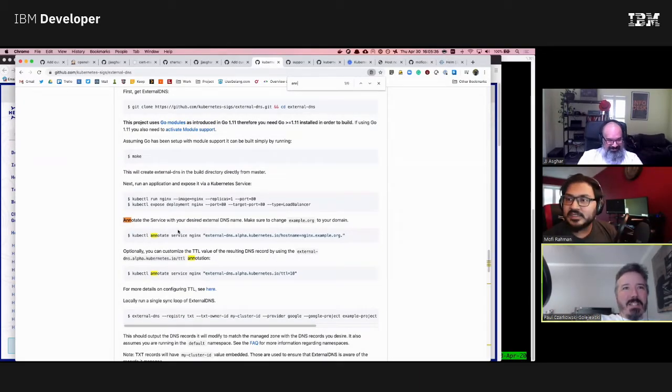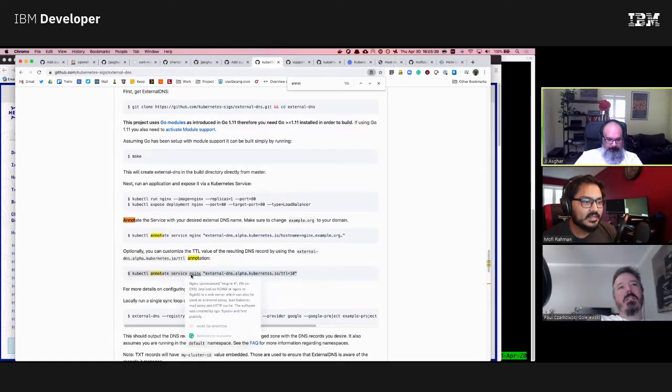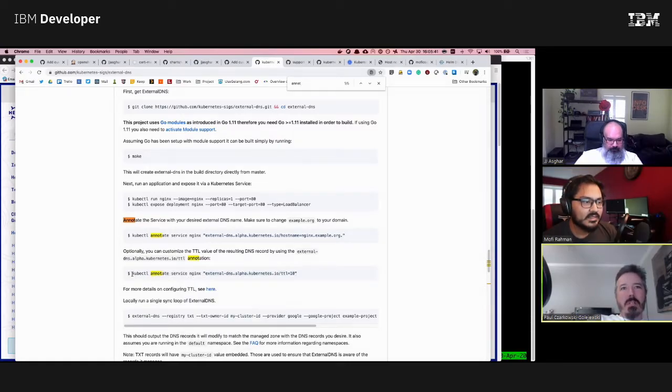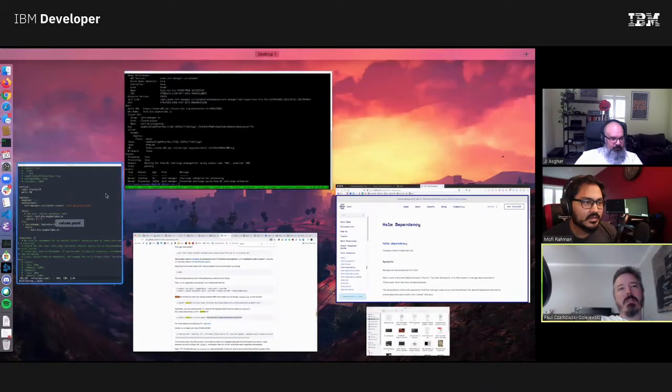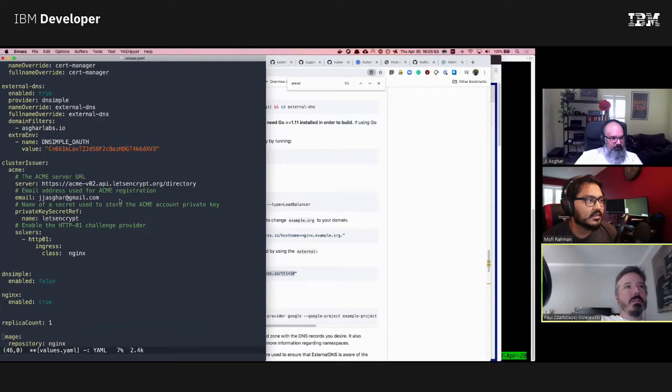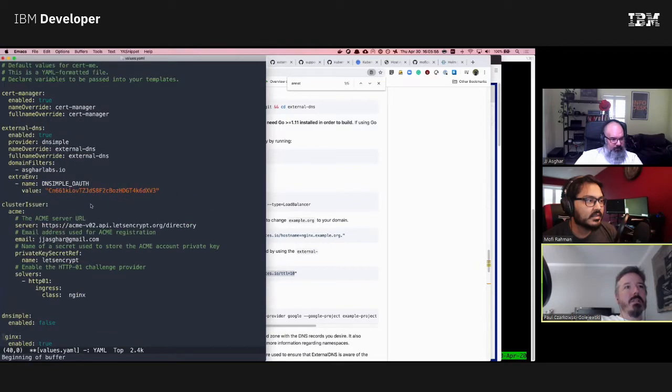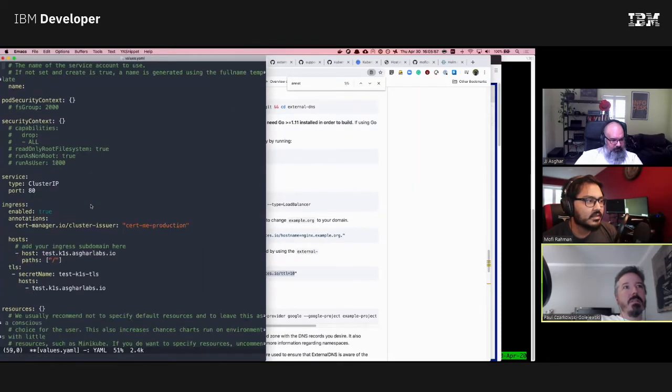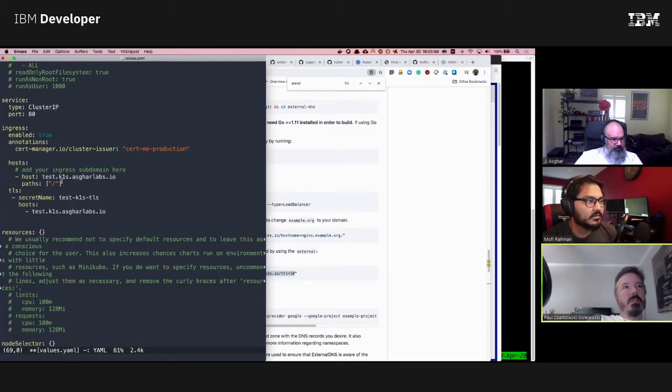There you go. There's your TTL. This one? Yeah. So grab just the stuff in quotes. Copy that and then go back to your values file, where your annotations are on the ingress. Add it under Cert-Manager.